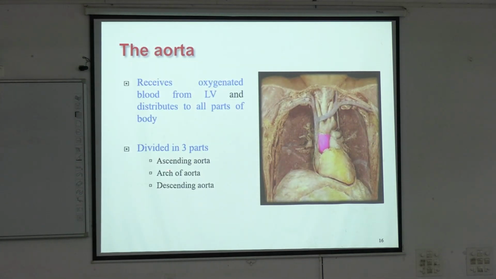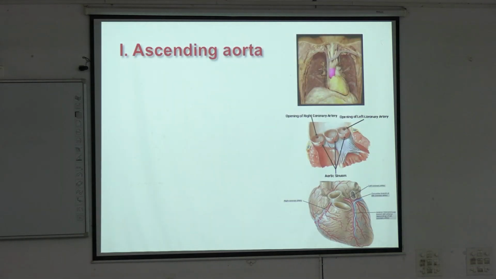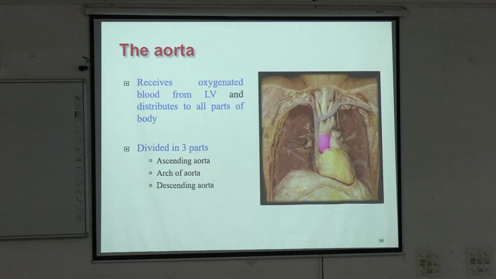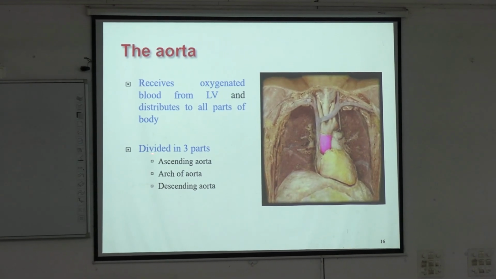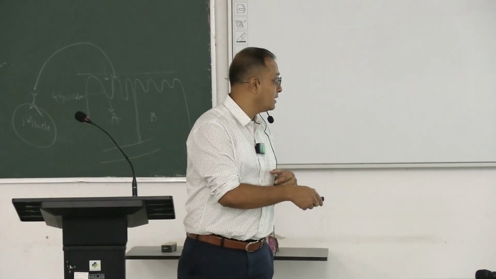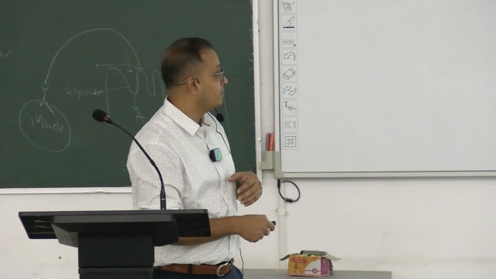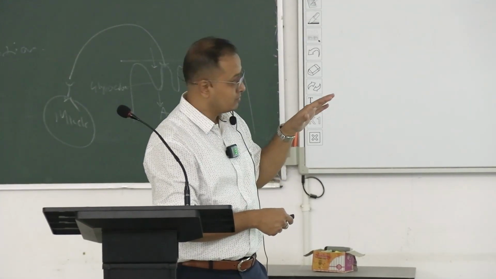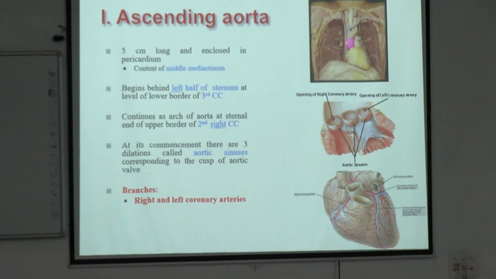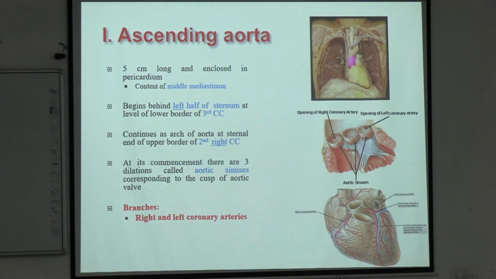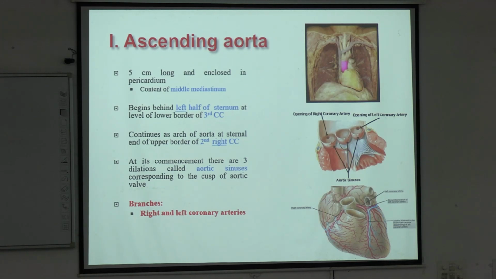The first part of the aorta is ascending aorta, which is covered by pericardium basically. If you do not remove this pericardium from here, we cannot see this. Once you remove this fibrous pericardium, then we can see this beginning part of the aorta. We call them as ascending aorta. Ascending aorta has a beginning and has an end. It begins at the level of the third costal cartilage, and ends at the second costal cartilage. So it has a small narrow length which roughly corresponds to 5 centimeters, a great vessel coming from the left ventricle chamber. Which is basically climbing, so we call them as ascending aorta.